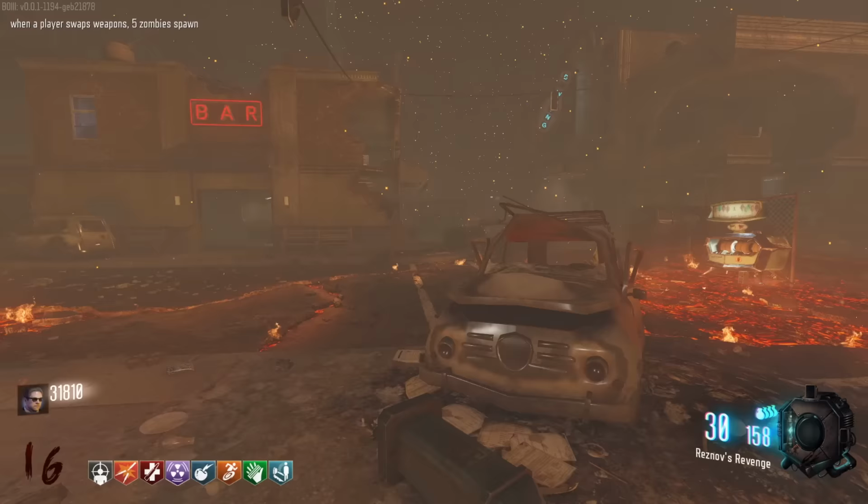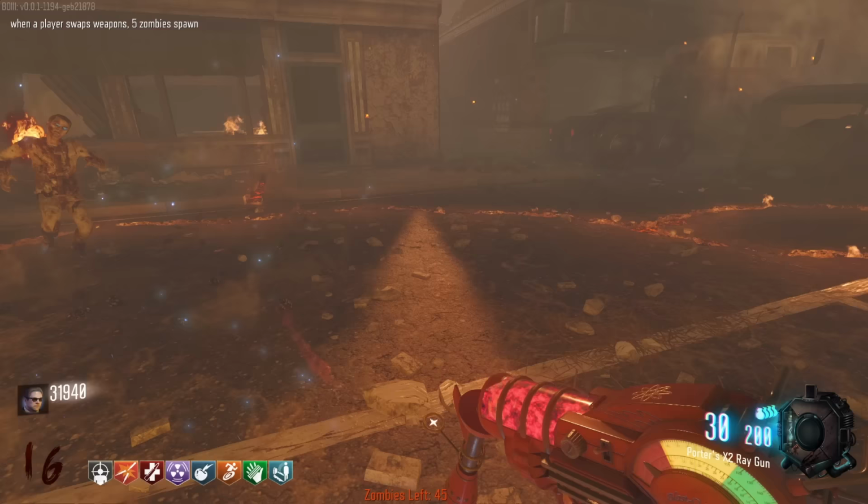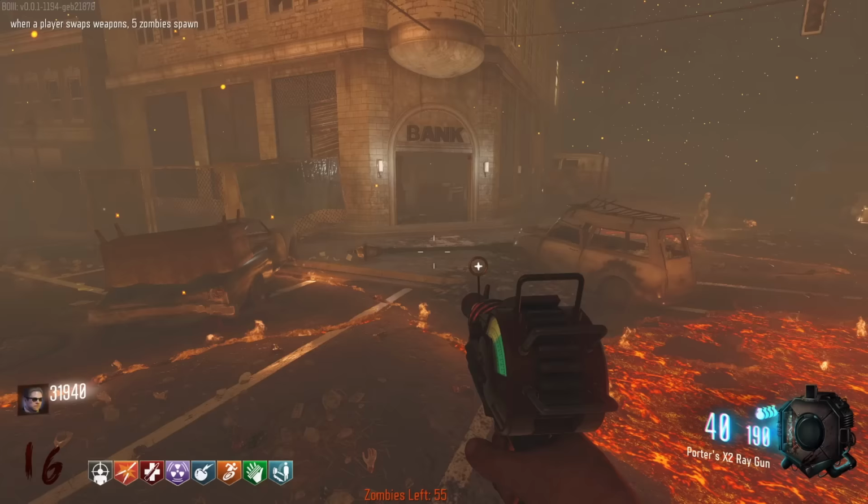I'm swapping weapons? Oh my god. Have I just cursed myself? What the fuck? This actually sounds terrifying, because I've already swapped weapons like twice. Oh shit. I just swapped weapons again, I just realized. Oh my god, we might actually break the game. If they keep on spawning when we have like the max number of zombies on the map at one time.